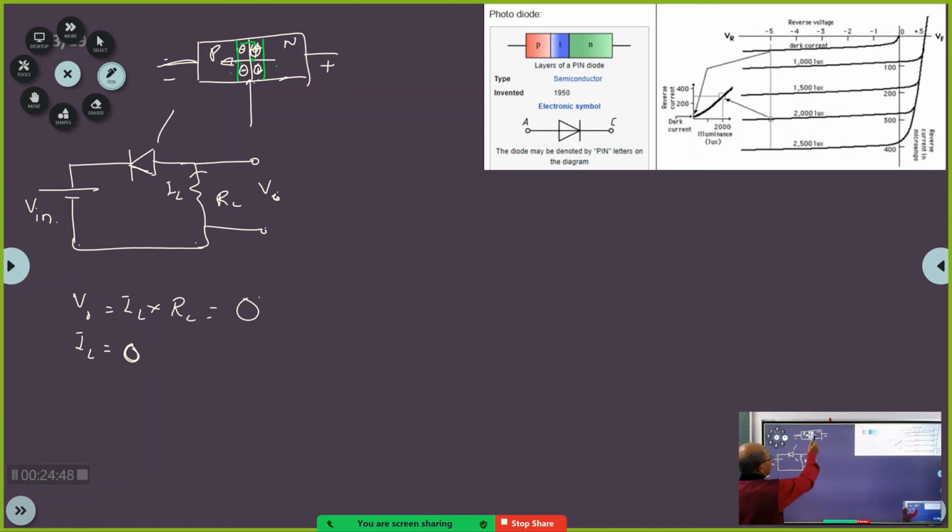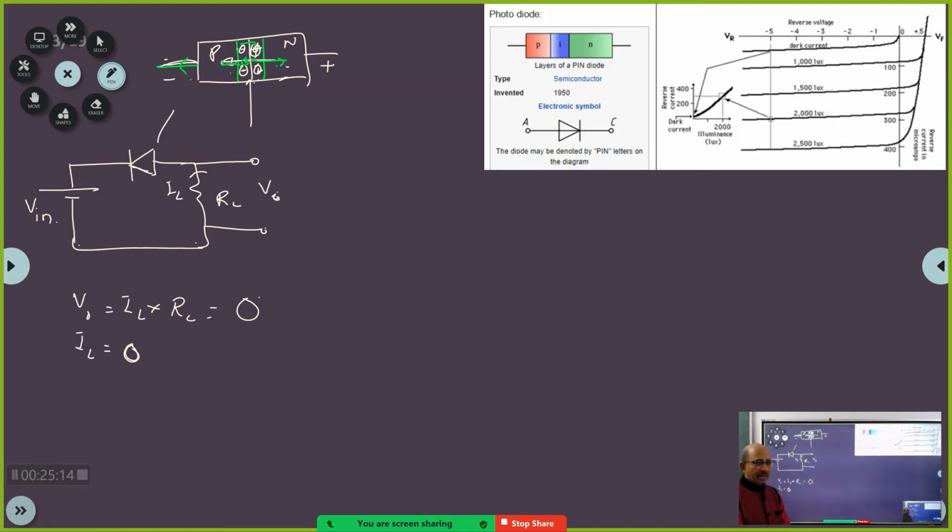So what happens? Because of this electric field, this electron which was released here, and also a hole that was released here, the hole will move in this direction, and the electron will move in this direction. Agree? That means, in addition to the reverse bias current, there will be additional current. That means the reverse bias current will increase. Correct?